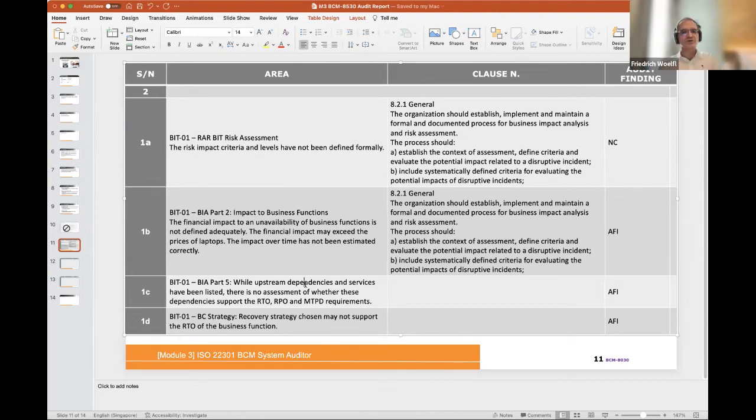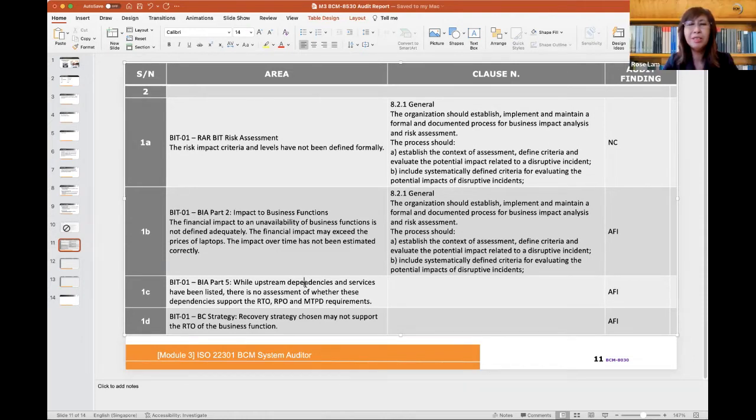Also, one question. If I'm the client and I receive all the non-conformities or areas for improvement, is it good enough if I say we will do this to address it, or do I actually have to show that I've done it? Is having a plan sufficient, or do I really have to prove that it has been done?